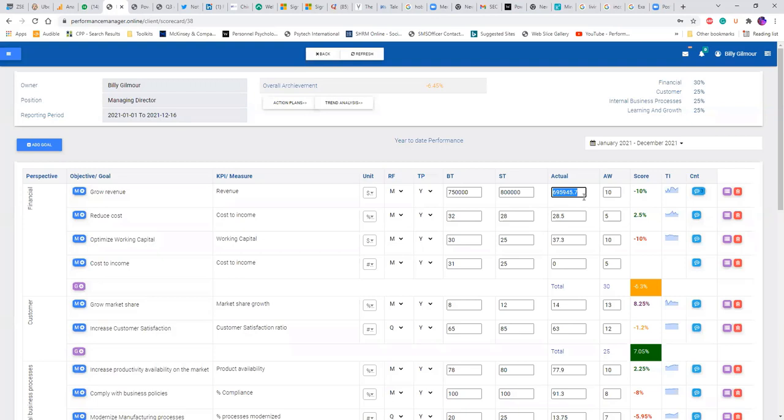So that the variation prompts a discussion. The supervisor may say, I've seen that for October you put 69,000, but according to my own records, we did 45,000, not 69,000. What could have gone wrong, or is this a mistake in how you inputted the data? The employee may have a different explanation and say, okay, the actual amount is 69,000, we discounted it, but it was not my fault because of whatever reason. So the dialogue must be there in terms of approval of the actuals. The boss's role is to make sure that there is authentic evidence to support the actuals that the subordinate has inputted.